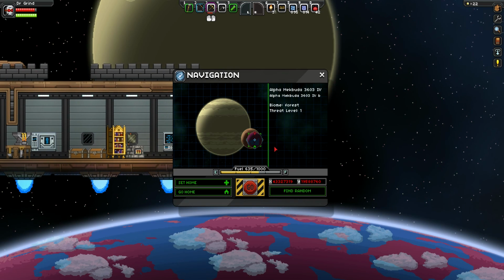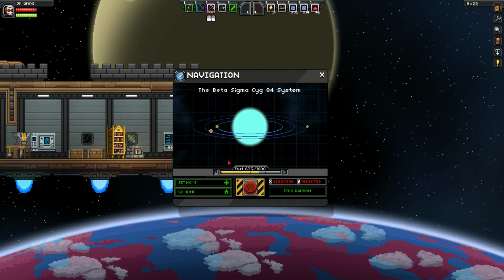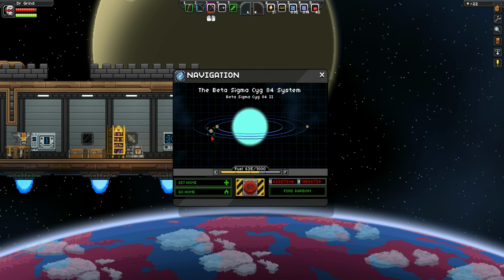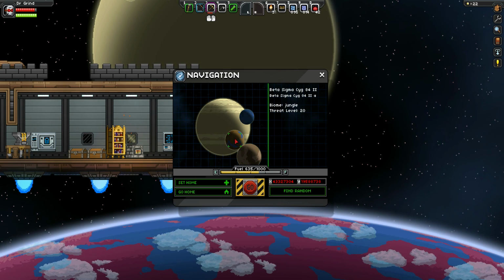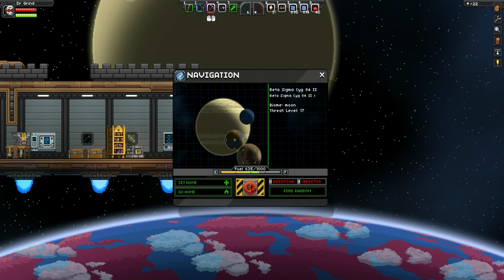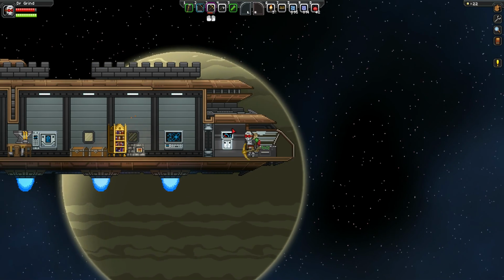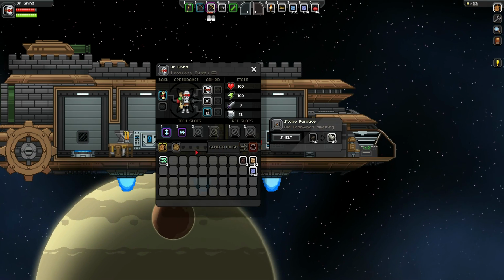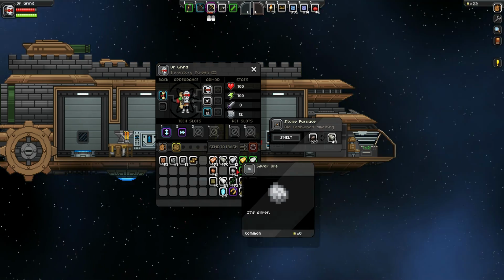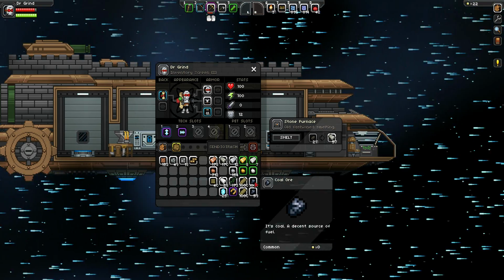And now let's do something stupid. Beta. Something looks like a nice star. 16, I want to have at least a level 20 planet in the system I go to. 17, 20, yes. A jungle, I don't think I've really been to a jungle before. Go. Ooh, not that much fuel, I guess. Try and get as much ore smelted while we're traveling. Yeah, I had so much coal, I had to make another stack of it.